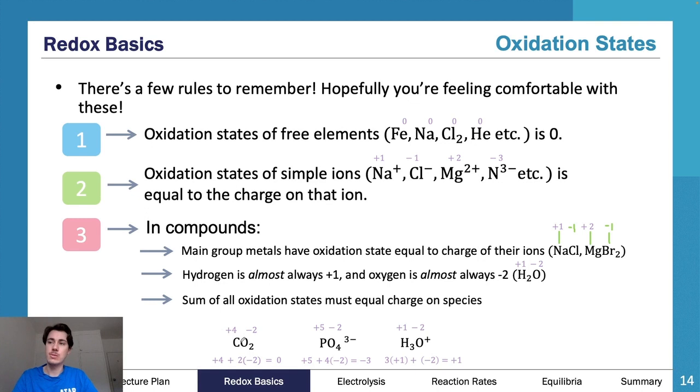In our first one, carbon dioxide, you'd work off your oxygen first, which is -2, because we know that oxygen is always -2 unless it's hydrogen peroxide. Your oxygen is -2, so you have -4. To get 0, you need +4 as your carbon. Again, here you've got oxygen at -2, and you've got 4 of them, so -8. You need to get to -3, so what's the difference between those two? It's +5. And over here, you know what each of these are, so you can work out that it's going to be +1. There's no real hard work going on there. It's all pretty straightforward.